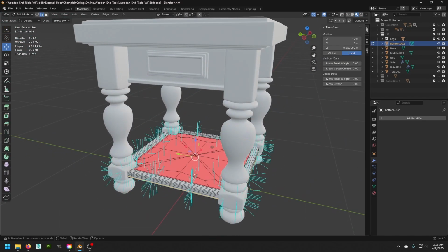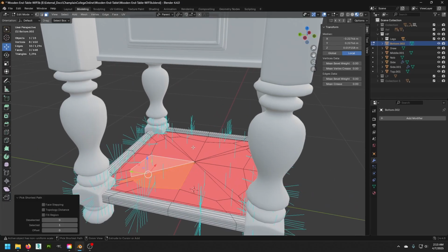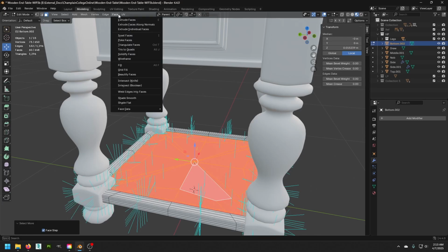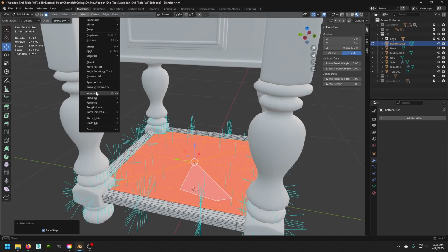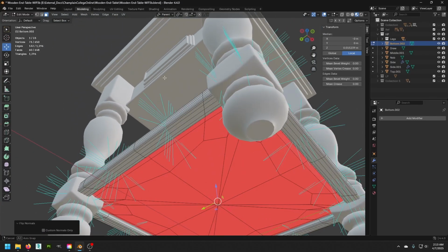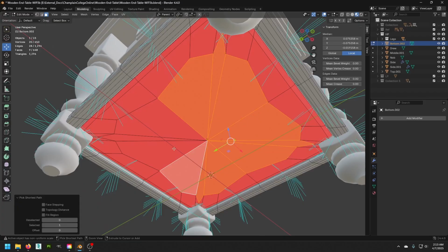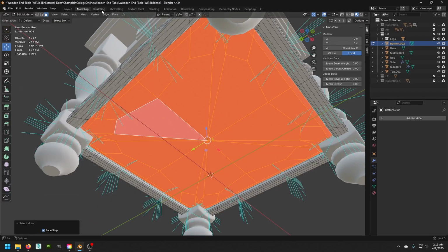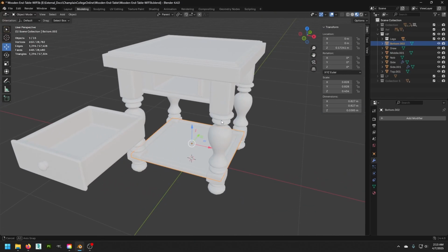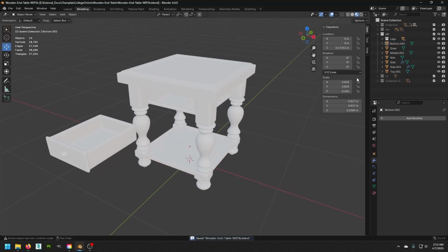Alright, then we have the last one here. Go to our face selection, and then hit these ones here. Go out a little bit, grow our selection, and then invert. No, not recalculate. Come on. Face. Flip. Okay. Alright, so now our high poly and low poly all have the same face orientation.